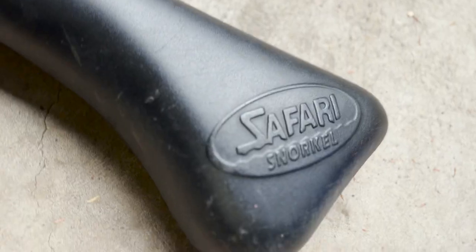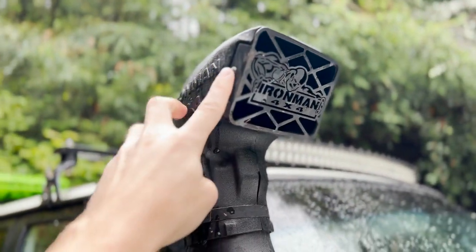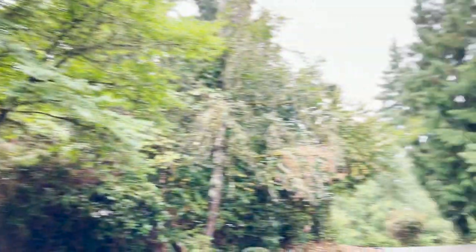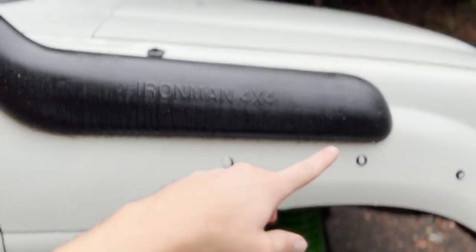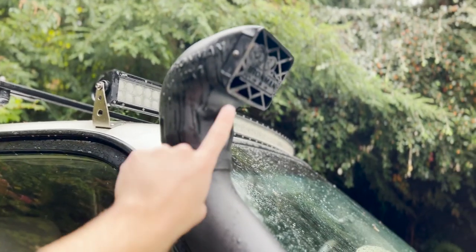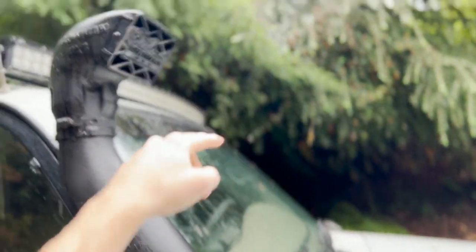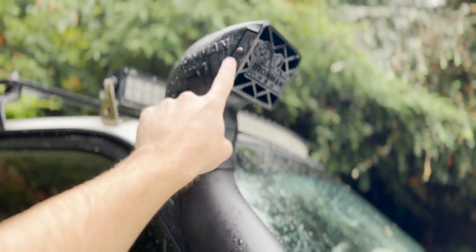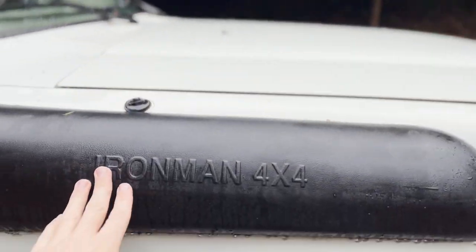Each company — Safari makes one too — makes a different style of grading on the outside. You can remove the face cover if needed. It's already angled downward, and I've never had an issue with rain getting into the snorkel and into the cylinder heads. A lot of people worry about that, but you can also orient it backwards while driving so oncoming rain doesn't enter. I've never had a problem with water getting in.